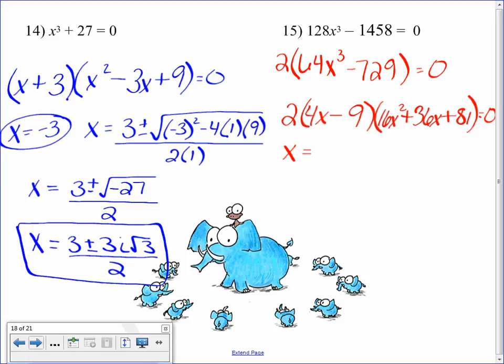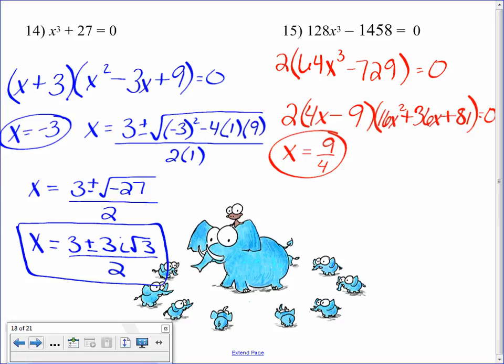So I know right away one of my answers, though. 0 is not an answer. Is there an x out here? There's no x. So do I need this too? No, I don't. He doesn't give me an answer. Good. Positive 9/4. I got that one. You're allowed to lose him here. There's no x with him. I don't need him. Kick him to the curb. That's right. Get rid of him.